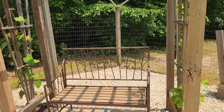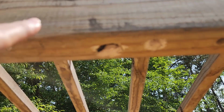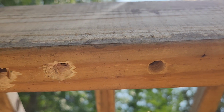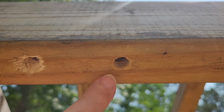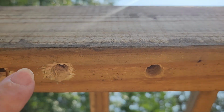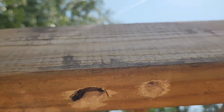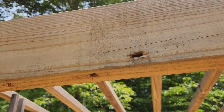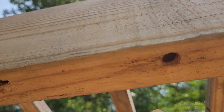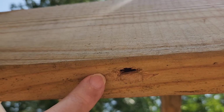So as I sit on my lovely bench that day in the early spring, I look up and I see these holes. You see them? This one here, on this side, is where the bee makes this perfectly beautiful round hole. What I did not realize until today, look at the size of this hole and the beginnings of this hole. And then over to the other side, we have this hole that the bee did not make, but underneath this hole that is perfectly round that the bee made, and to the side there.